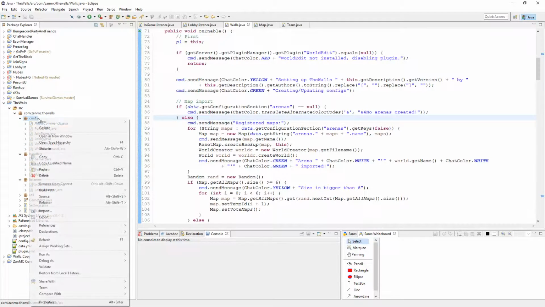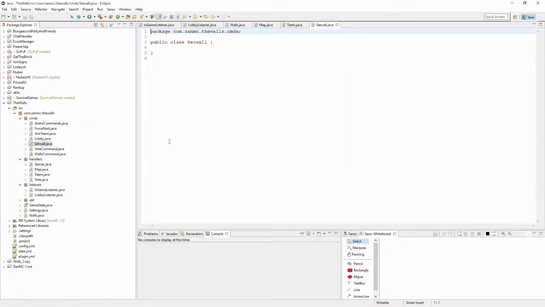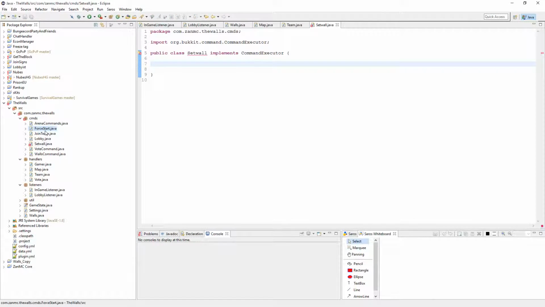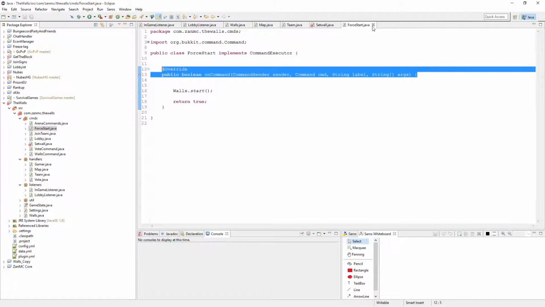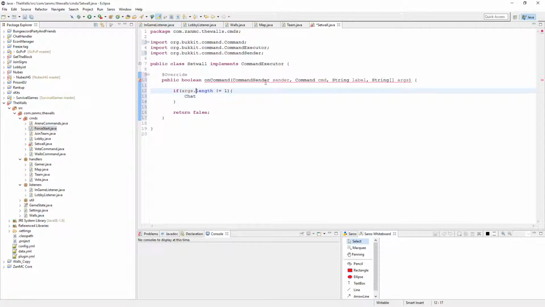In the commands, you will make a new class and call this SetWall. We could have made this in the arena commands, but I like to do things as I've done it before. So we're just going to copy that. If args.length is not equal to 1, chat, okay, so we need to just cast this to player because you need to use WorldEdit.